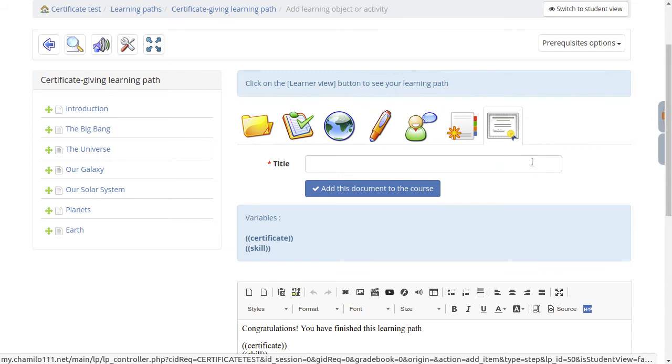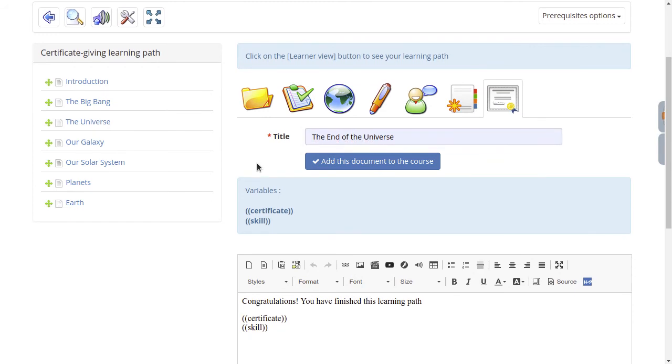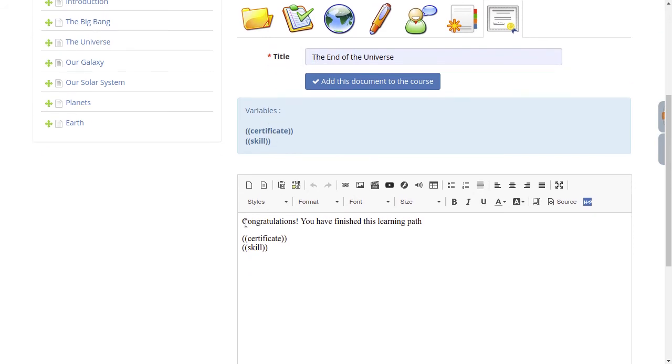If you click on this one, you can give it a name, and you can pretty much just change a little bit the formulation here. The message by default is congratulations, you have finished this learning path. You don't even have to put a message here.